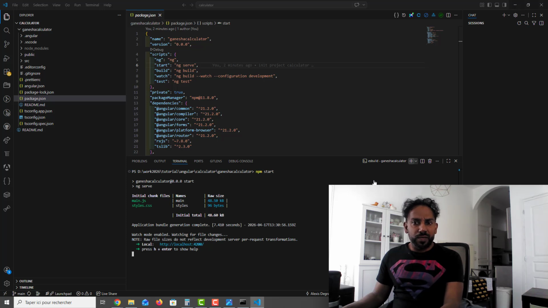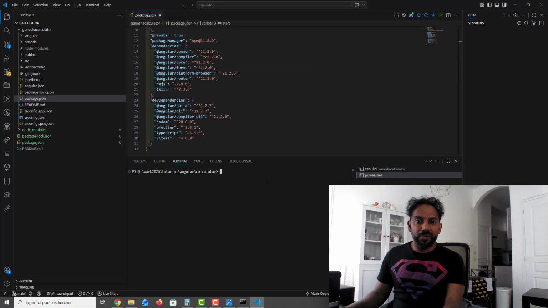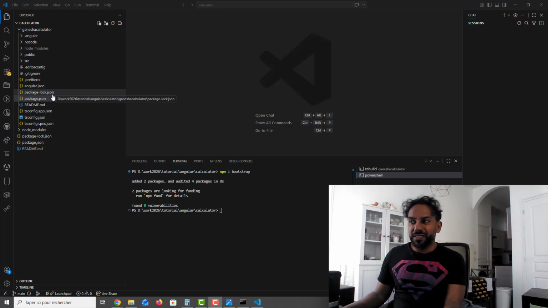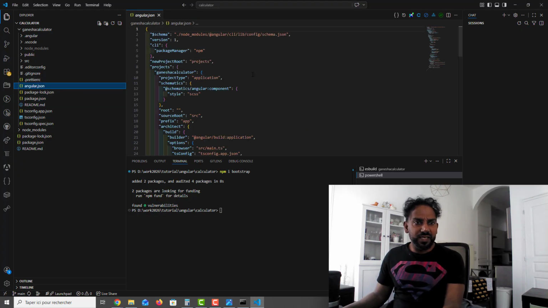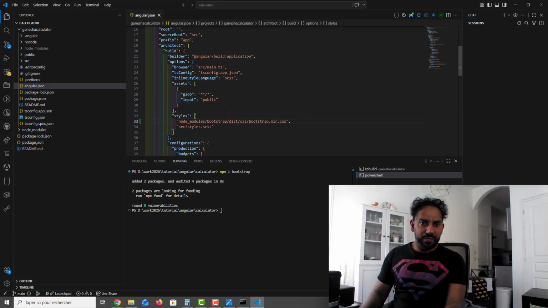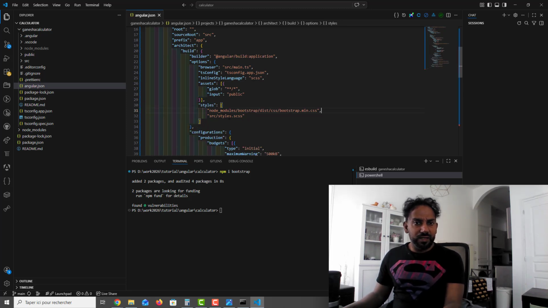Okay, we will install Bootstrap, so I press plus to have a new terminal. So I write npm i bootstrap like this, and we can install that. After, when it's done, we must declare that in the angular.json. So we go to this file. We can go to angular.json, and we can go to the part architect, and we can add here this directory, the node_modules, bootstrap, dist, css, and the bootstrap.min.css.